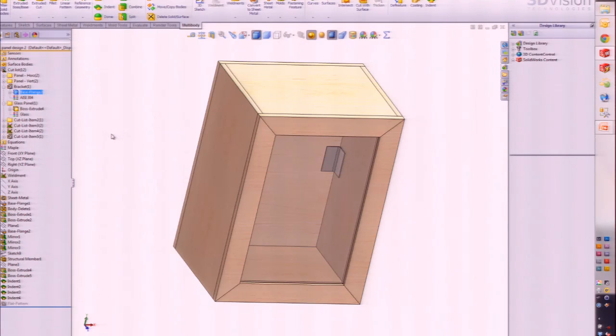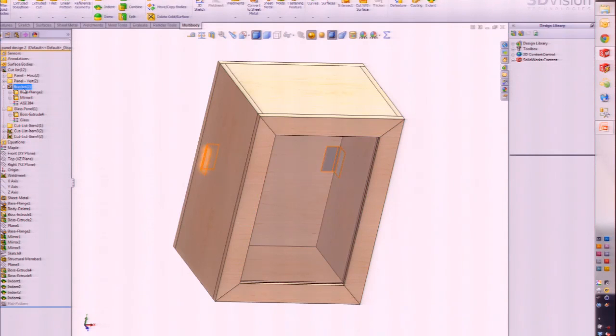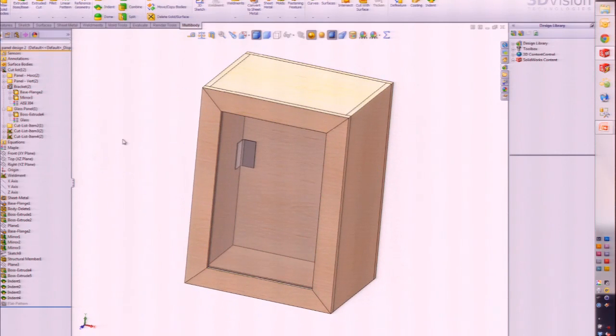But what you'll notice is as soon as we add a separate or different material to one, they are no longer grouped together. There's a new cut list item made for the second. Because it's not only analyzing that it's the same geometry, but that every single property of that body is the same as well. Okay? If they're made of different material, they're not going to be the same. So if I right-click on this body and change that material, it groups them back into the same folder again. Okay? So it's just a little folder organization of all of our bodies.